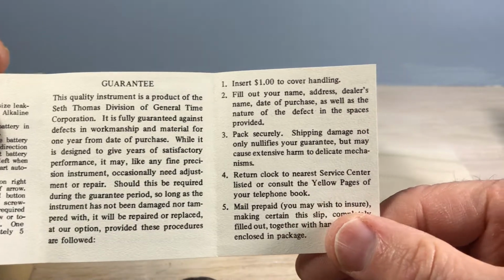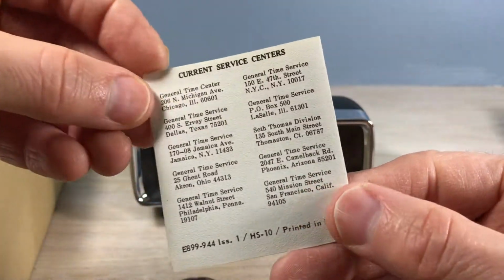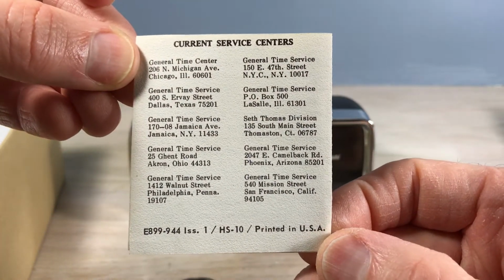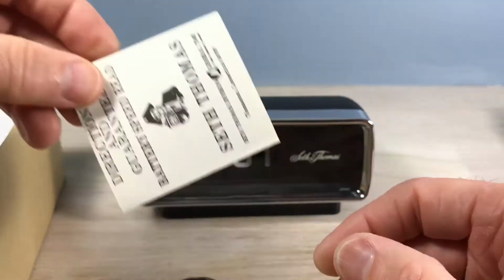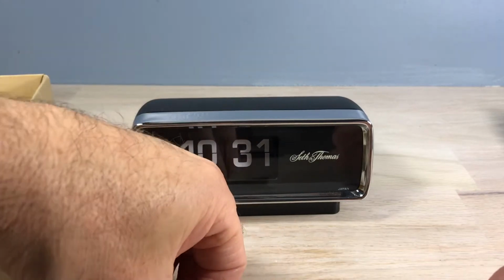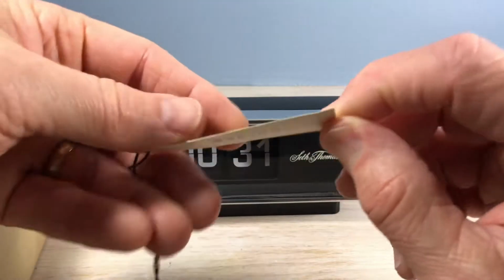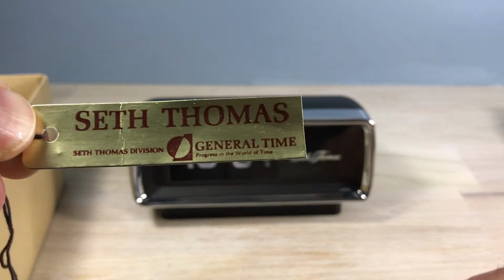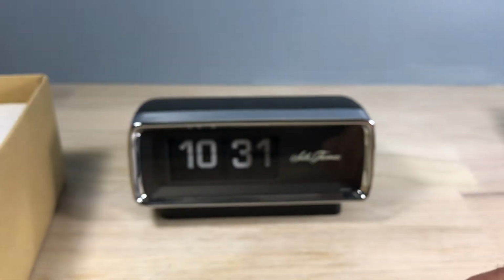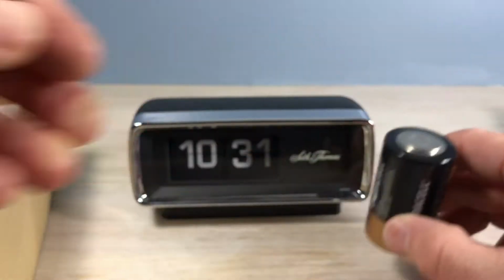It tells you how to get this clock fixed, and I have a feeling this clock was sent back in. I have no way of proving that, but I'm just guessing. And when you see what we get into here, you'll find out why. The clock originally was $25. When I bought this clock, I thought, I'm not going to open it up. It just looks too good. I don't want to mess it up. But as you know, that's what we do here at Flip Clock Fans. Plus, it came with a mess up.